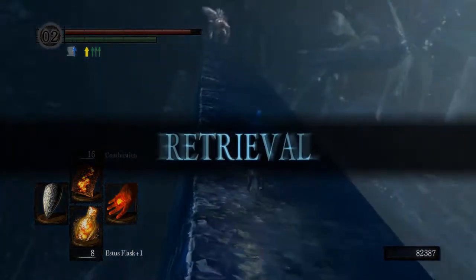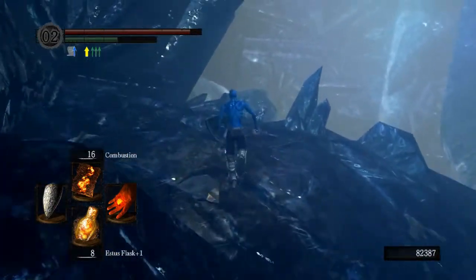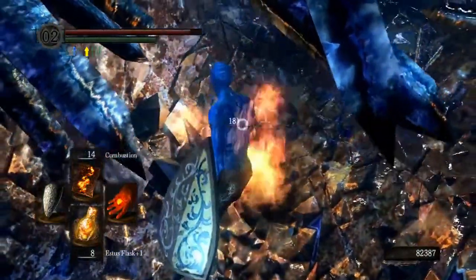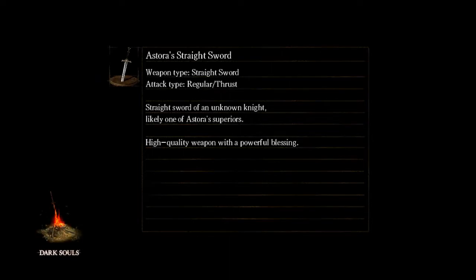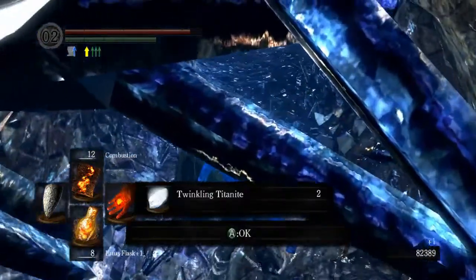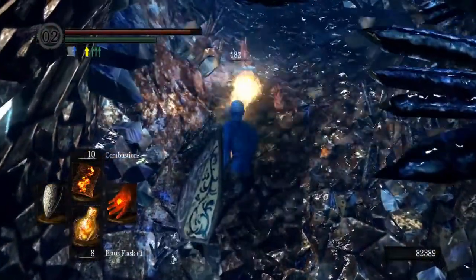There we go. Got our souls. Run this way, and there we go. That's much better. And we're going to come down here, drop between these two, come backwards. We're looking for one of these, or two. We only got one, so we're going to quit out. We're quitting out so that we can get the other ones. Gonna do it one more time for the last one. There we go.